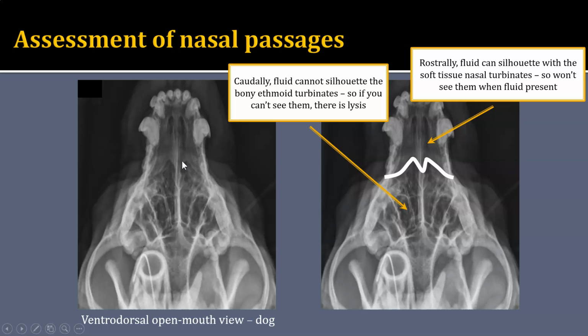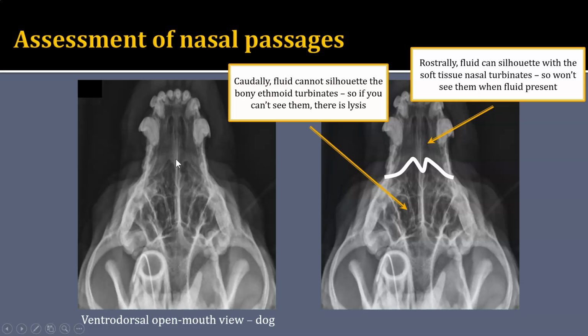There is this M-shaped little line of bone or sclerotic region that's usually at about the level of the third maxillary premolars. And we're going to use that as a demarcation between the rostral part that has the soft tissue nasal turbinates and the mid and caudal part of the nasal passages, where we're going to now find the osseous structures, the conchae and the turbinates, and especially the ethmoid turbinates. So those structures have larger bony margins. Notice down the midline too, not only do we have a soft tissue nasal septum, but you'll also have the osseous vomer bone, and that really starts at this level as well.